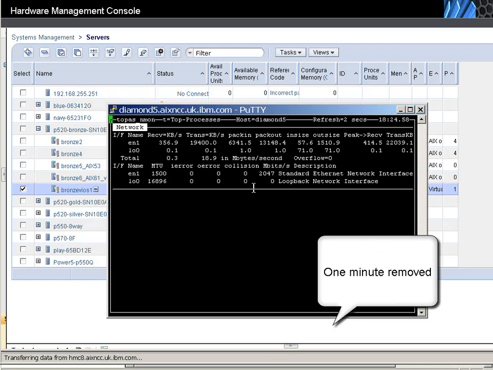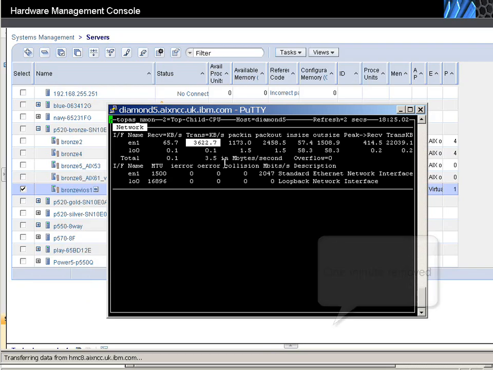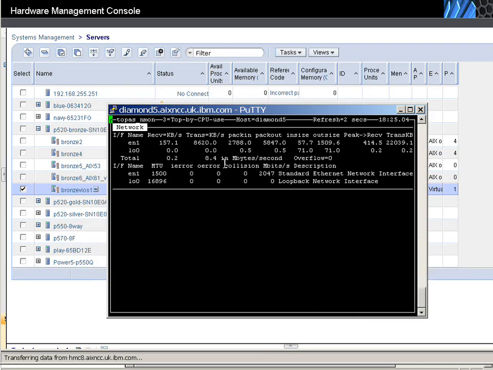Again, this is the NIM server. We can see it transmitting bursts of packets on the network. The logical partition will be reading some large packages via NFS, then it will go quiet for a bit as it does the install, and then it will come back and pull another large package from the network. So this looks like a particularly big package being pulled down, sitting at 4 megabytes a second.